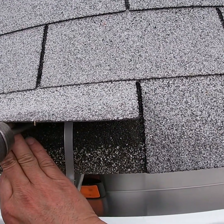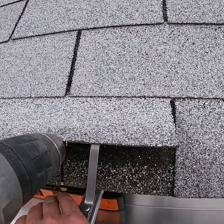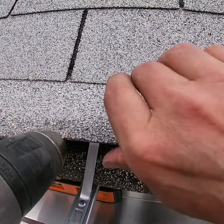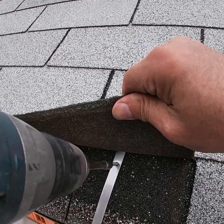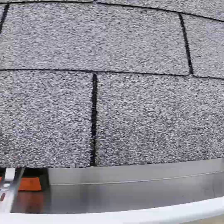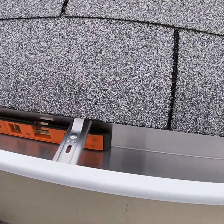Another name for leaders is downspout. That is true. A lot of people will call this a downspout, where the water goes down. A lot of people just call it a gutter, but it actually is not a gutter. It's part of the gutter system.